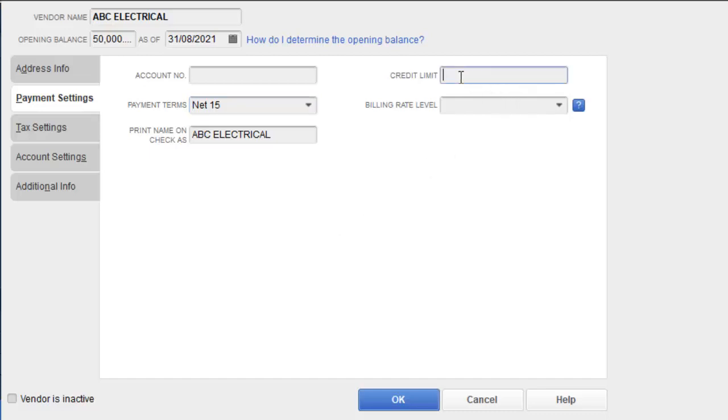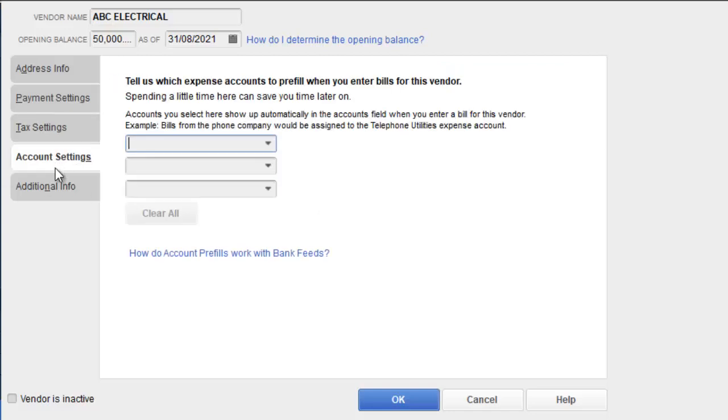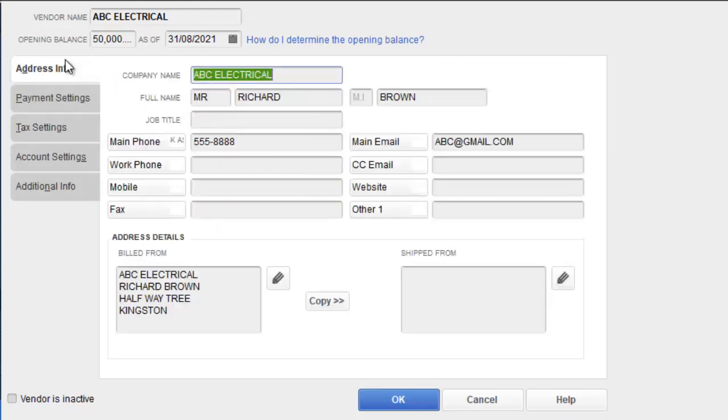And let's say the credit limit is $250,000. Alright, so you can enter that information as well. Once you have entered all that information, you can go ahead and save.